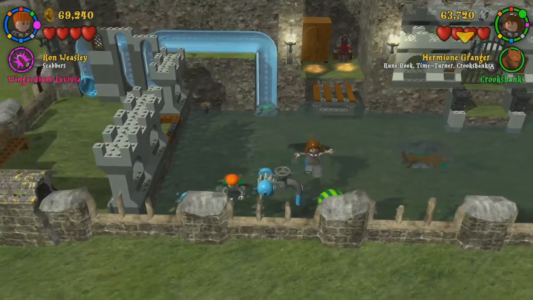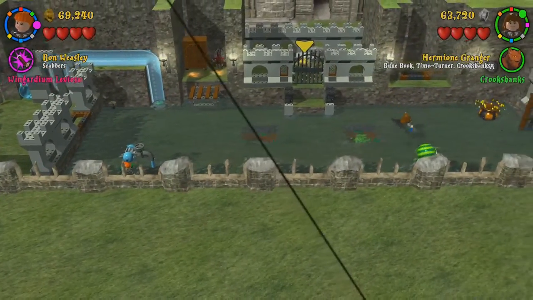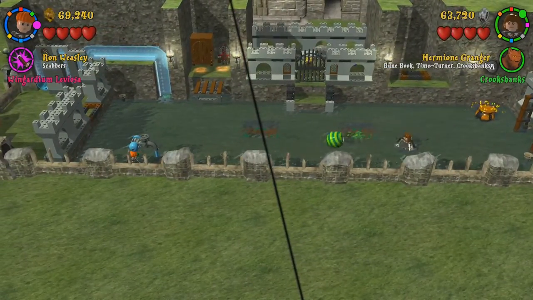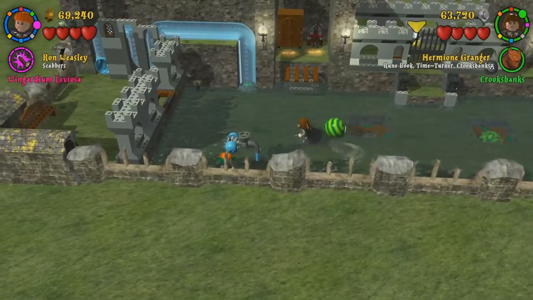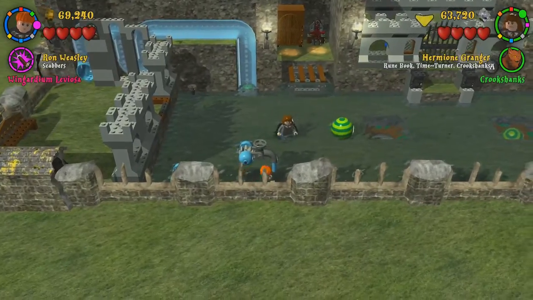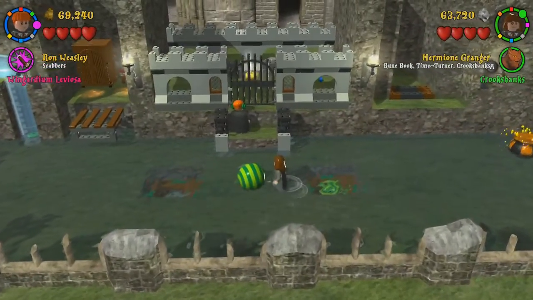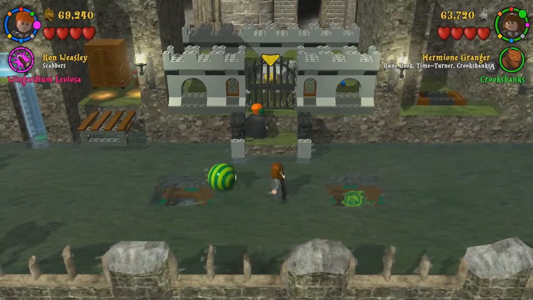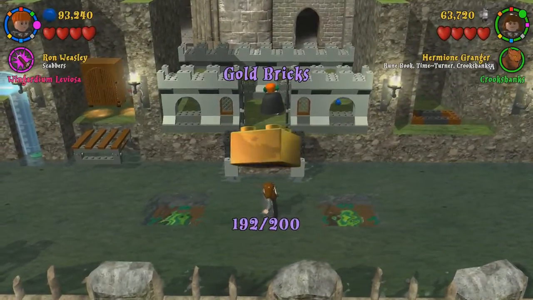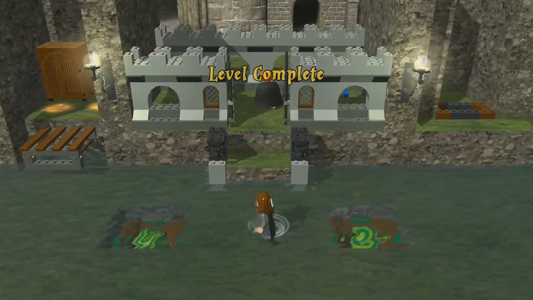Uh-oh. No. Oh, come on. Hey, stop. Okay. Nope. Okay. It's like playing putt-putt, but with no putter. There we go. Goodness gracious. I did not want to go in there.